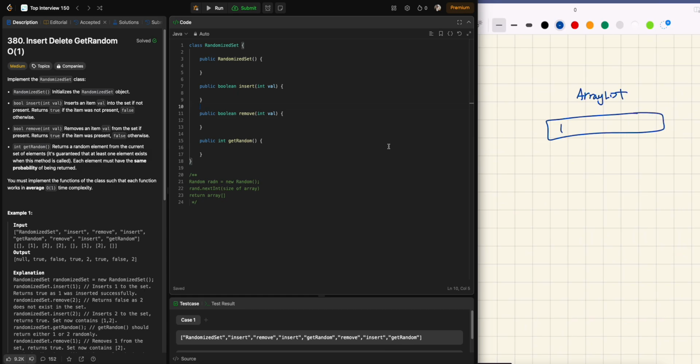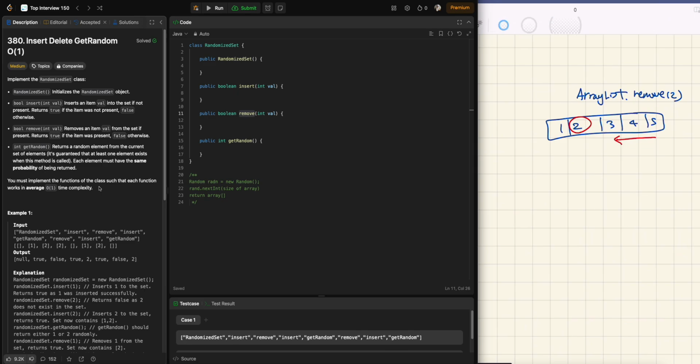Right? So suppose we have 1, 2, 3, 4, and 5. And if the remove function was, okay, remove 2. Because there's a method called remove, if you just do that, it does not really satisfy this constant time complexity requirement, because what's going to happen is we are going to remove this 2, and then we have to shift all the numbers to the left. That's why it has a time complexity of O(n), so we can't do that.